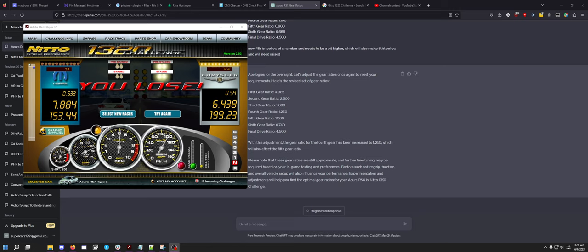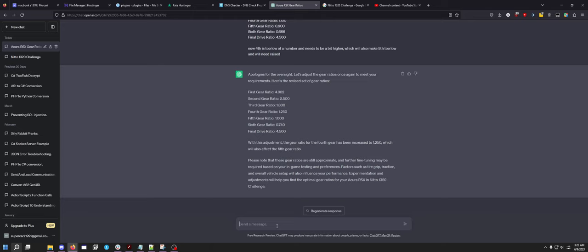I'm gonna try a new approach because it has not been going well with the ratios for about the last 20 minutes with ChatGPT on this car. I'm going to give it a set of existing ratios and ask it to perfect them a little bit. So, we're going to do first, 4.383, second, 2.285, third, 1.588, fourth, 0.178, fifth, 9.27, sixth, 0.678, 0.927, final, 4.441.